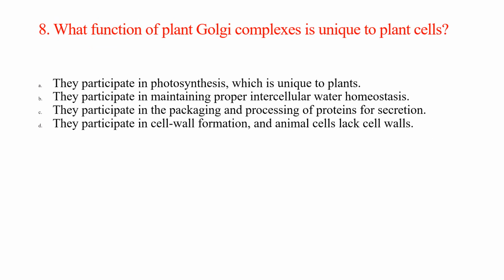What function of plant Golgi complexes is unique to plant cells? A, they participate in photosynthesis, which is unique to plants. B, they participate in maintaining proper intercellular water homeostasis. C, they participate in the packaging and processing of proteins for secretion. Or D, they participate in cell wall formation and animal cells lack cell walls? The answer is D, they participate in cell wall formation and animal cells lack cell walls.